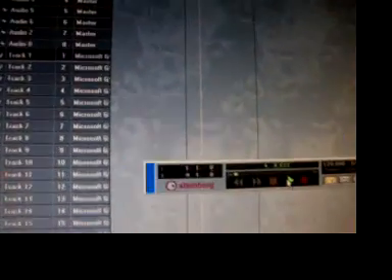So I'm going to press enter again, and now I'm simply going to press 1. It'll go back to the left locator. I'm going to press 2. It'll go onto the right locator. I press 1 again, back to the left locator. Press 2, it'll jump to the right locator. And stop.